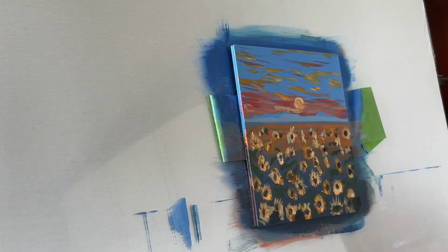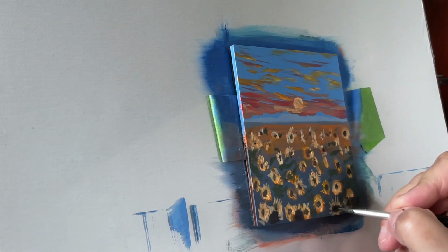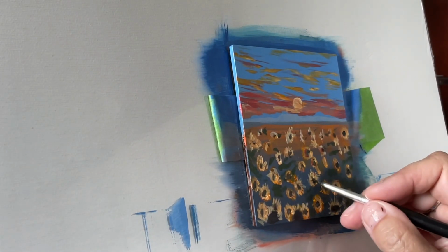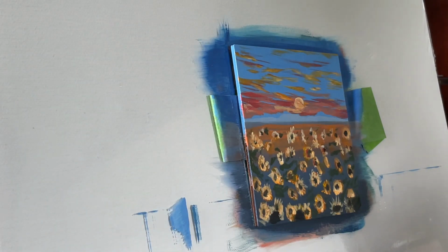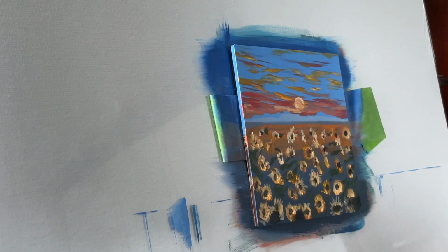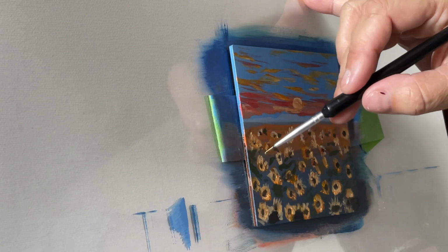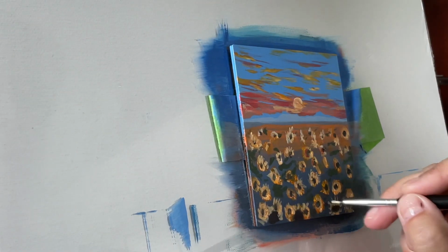That one doesn't look too bad. If I put a little bit more dark in the middle, or more brown in the middle, I should say. Then let's see. I think that's it. I think I'm just gonna let it be.